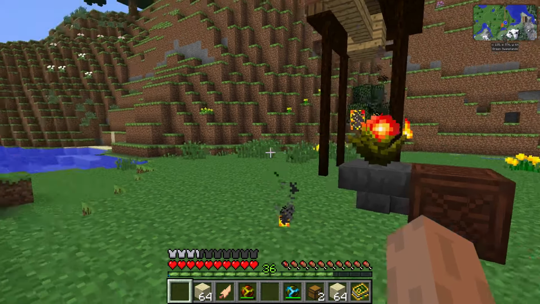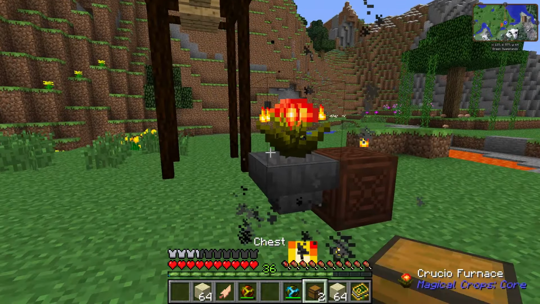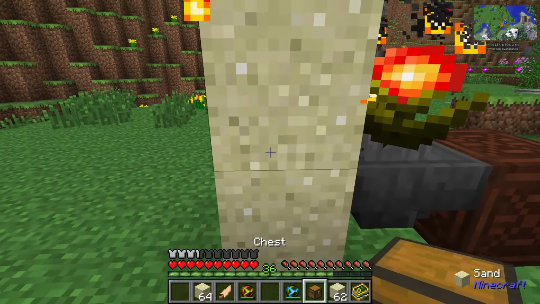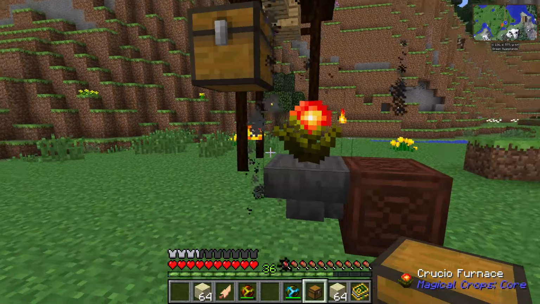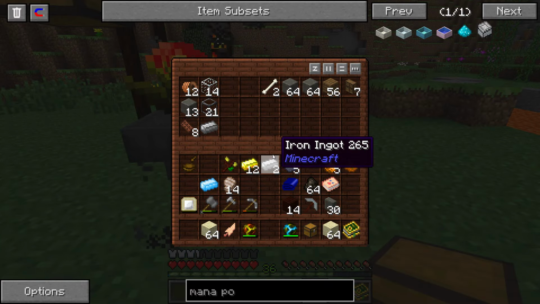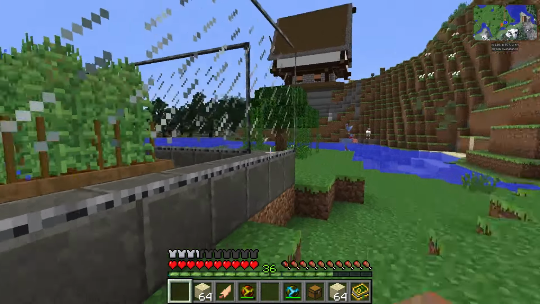Alright, I think the only thing we need for this is I need to actually get a hopper to put next to it to funnel the sand into the actual furnace itself. It looks like it's a flower. That looks like it would fit right in the middle of a Botania setup. Nobody would ever know. Alright, let's go get another hopper.